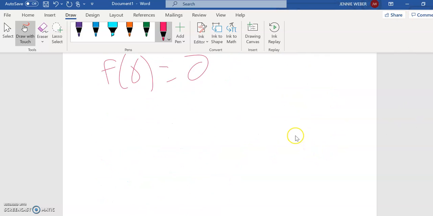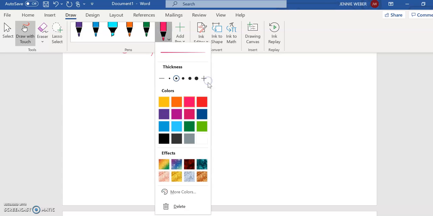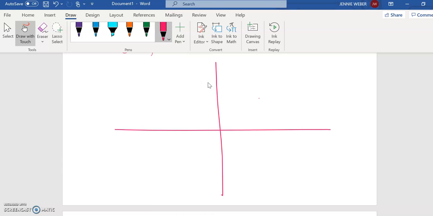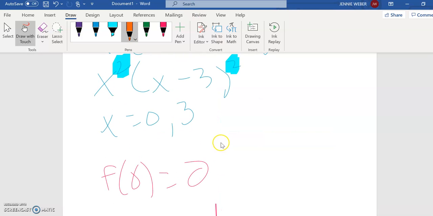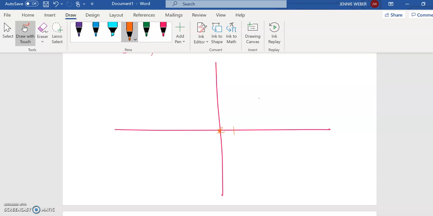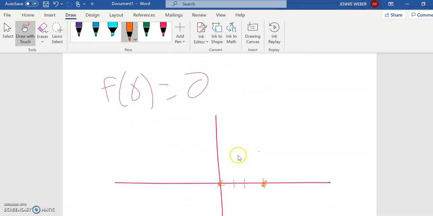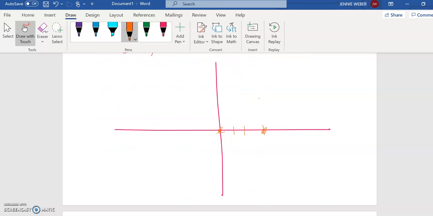So I'm going to start graphing this. I'm going to start by putting the point (0, 0), and I have the point (3, 0). In both cases, they're going to simply turn around. They're not going to actually cross. Now when I go to graph this, I want to know what's happening between these two zeros. Who knows what's going on here. So I'm going to pick a couple of points.